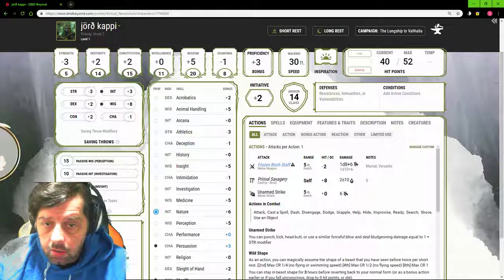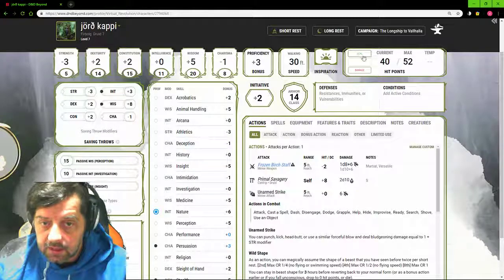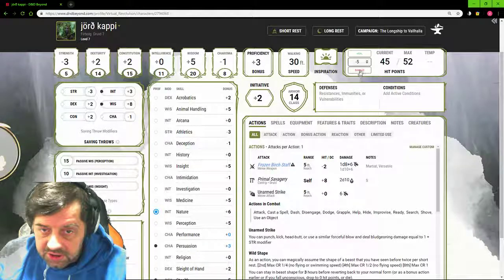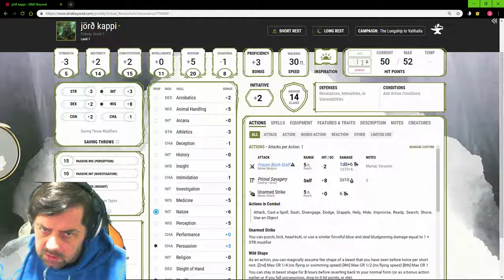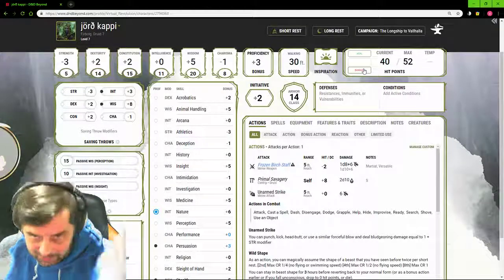Then you've got your HP, current, max, and temporary HP. So if you want to heal, say 5, there you go. And if you want to damage, say 5, so it stays the same. There we go.